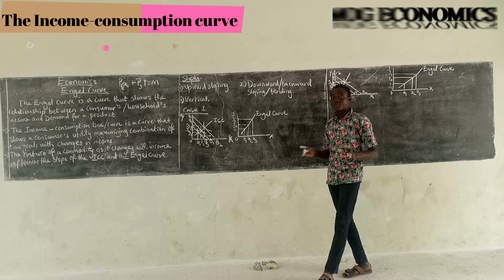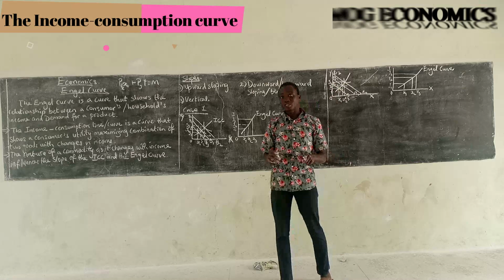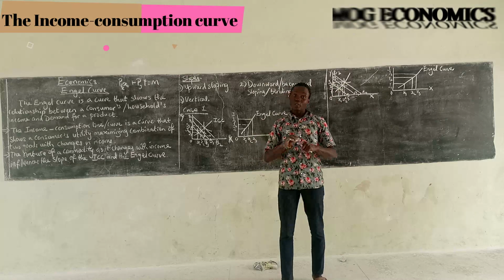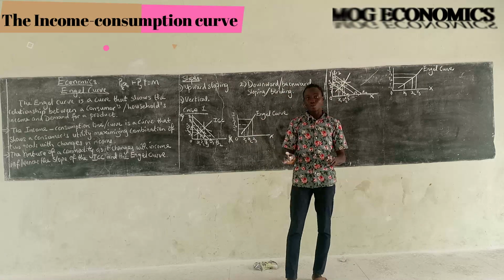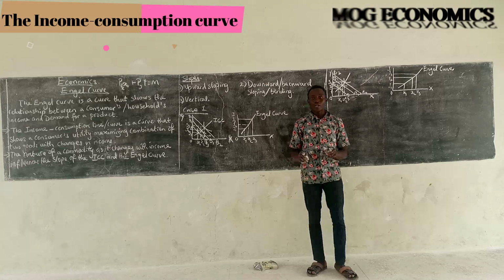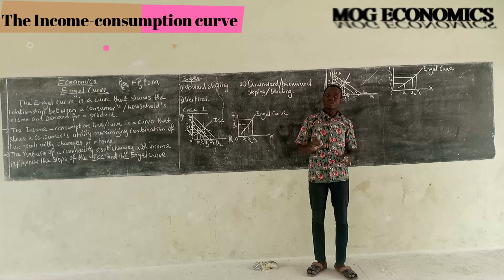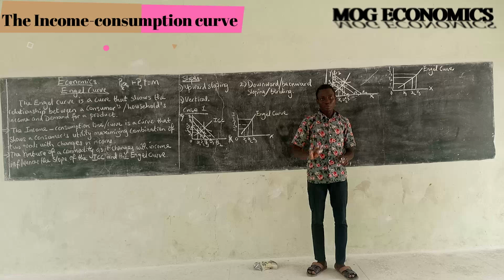Now there are two ways you could draw inferior goods, because it depends on the textbook that you are reading or the material that is being used or whatever it is that you are exposed to. If you are talking about an inferior good where for the very first increase in income, you demand less of that product.